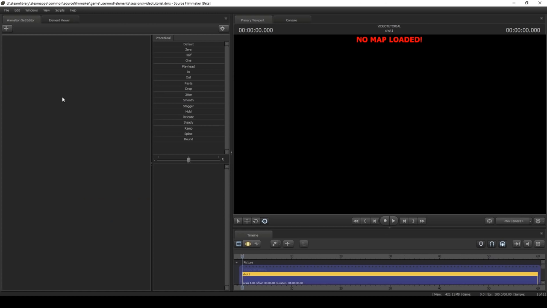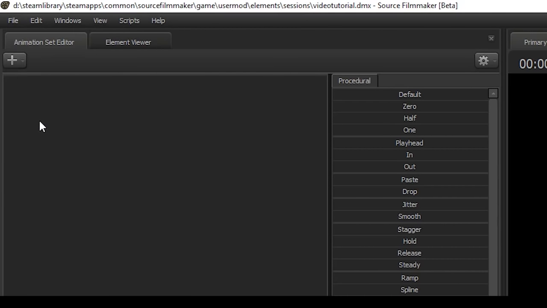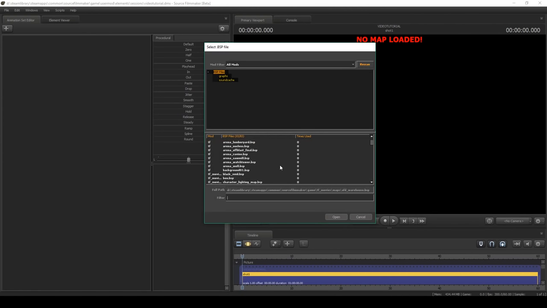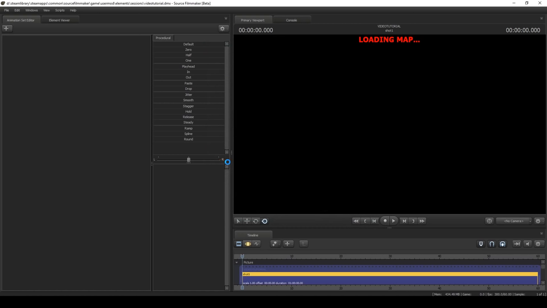So once you create that, it's going to pop this screen up, and you probably have no idea where to even start from here. So you're going to want to go up to File, and you're going to want to hit Load Map. There are tons of maps. A lot of them are based around certain games, like Team Fortress 2 and stuff, so you're not going to want to really mess with any of those, especially for Fortnite. I either go with Black Void or Box, and recently I've been going with Black Void. A lot of people like the shadows on that more, so that's what I'll open.